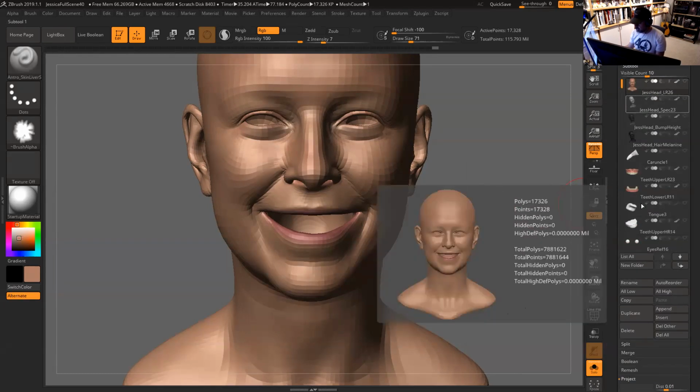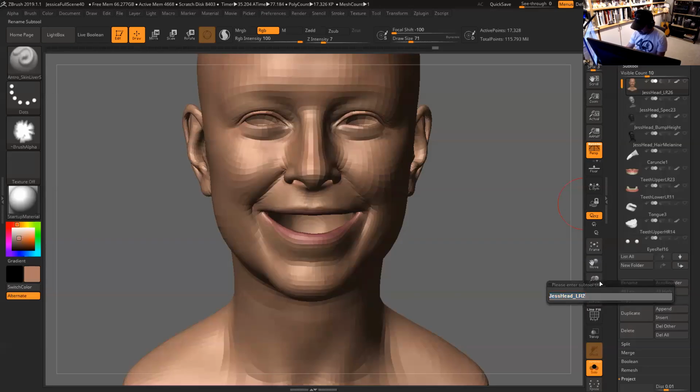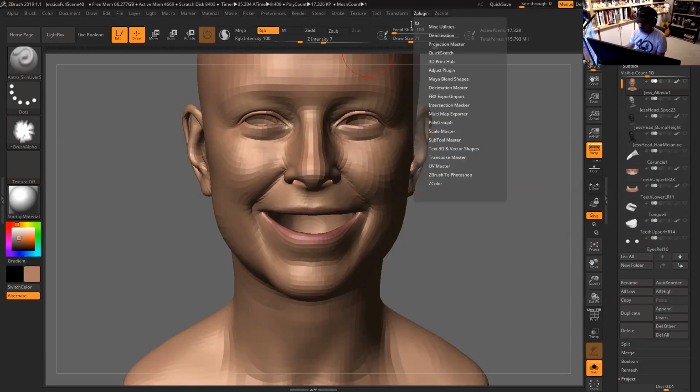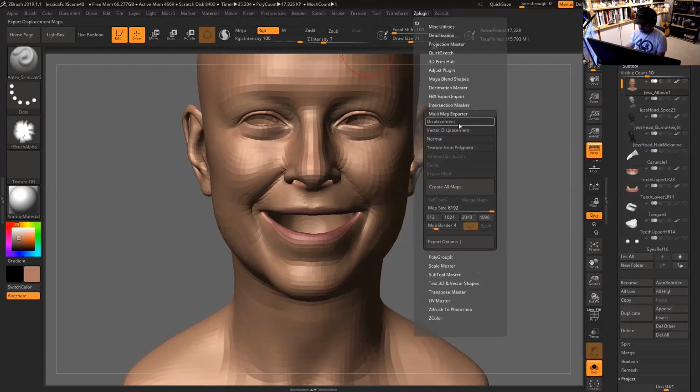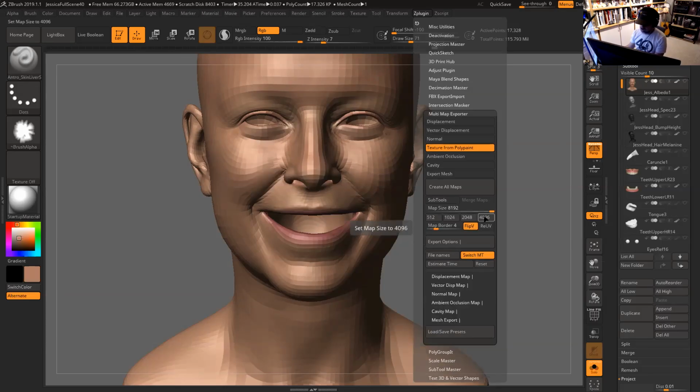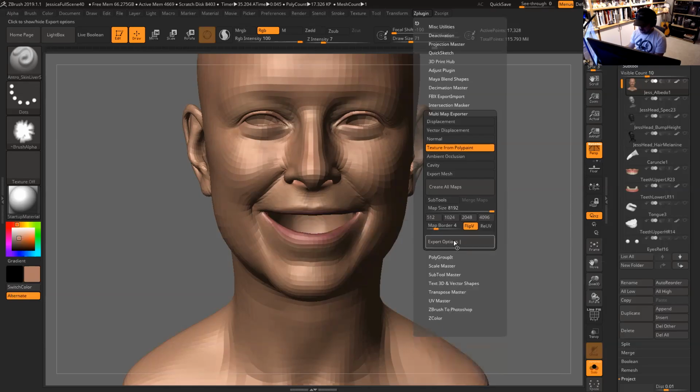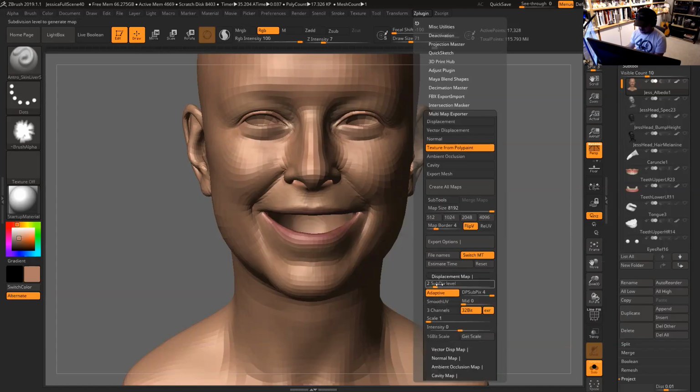So I'm gonna rename this one. I'm just gonna call it Jazz albedo 1. Okay, and then the multi-map exporter should be fast. I'm gonna click just Texture from Polypaint. I'm gonna keep it at 8K because I like to have all the fine detail, which is not the case for the specular and the other maps, which I'm just gonna keep at 4K. But this one I'm gonna keep at 8K. I don't need to switch morph target here because it's not for displacement, right? That's all I need. And the subdivision level doesn't make any difference either, because that is just for displacement.